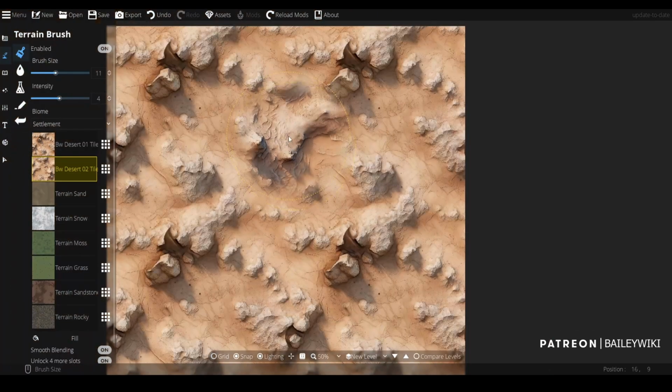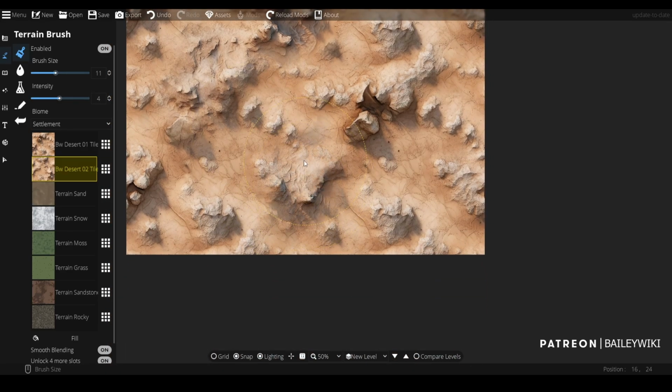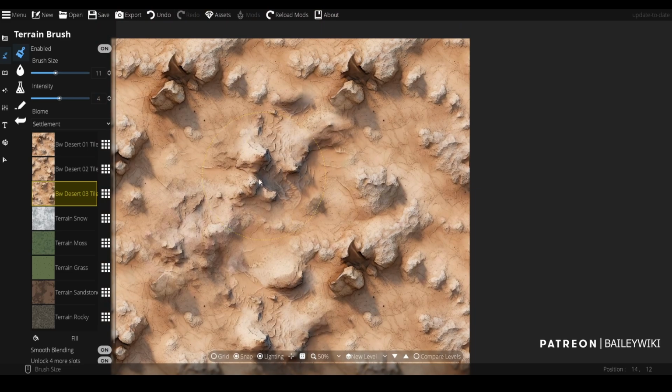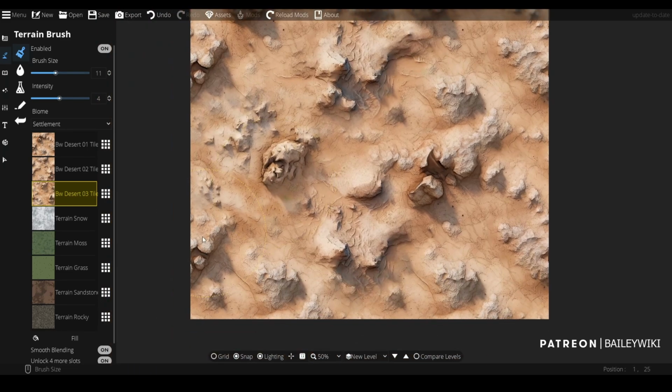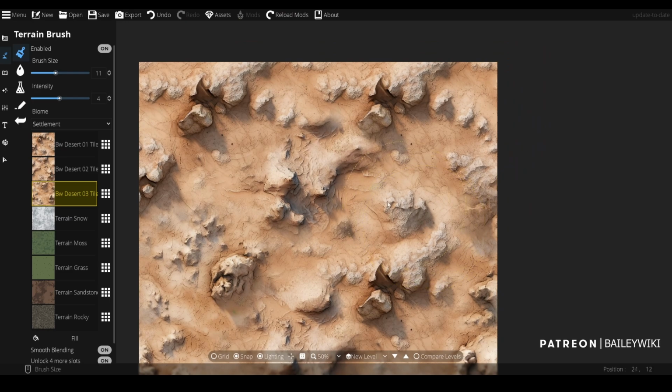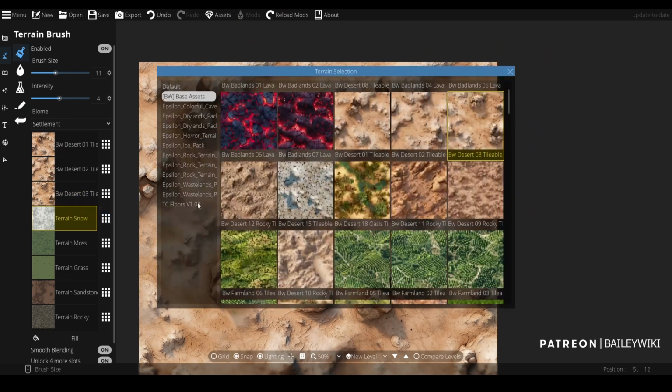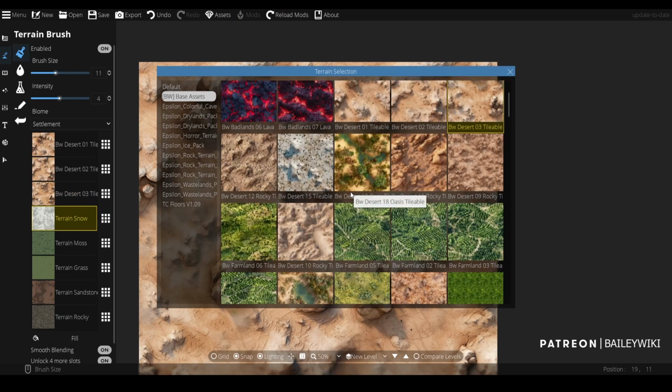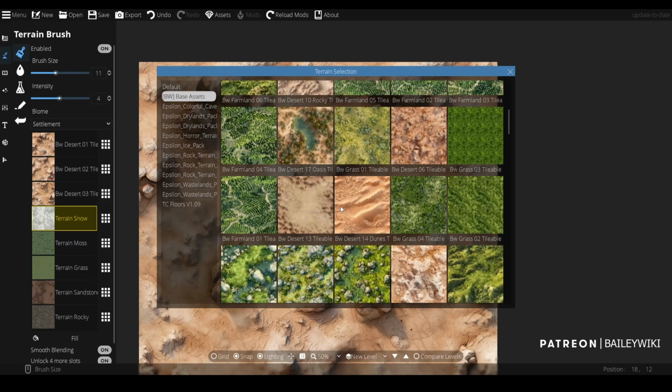We're going to open up all of our layers. We are using smooth blending mode, and we're just going to mix and match a few of these different tiles. And you can see what we're doing is we're creating a very detailed and varied terrain, just painting a couple of brushes on here. So this is a really powerful system.